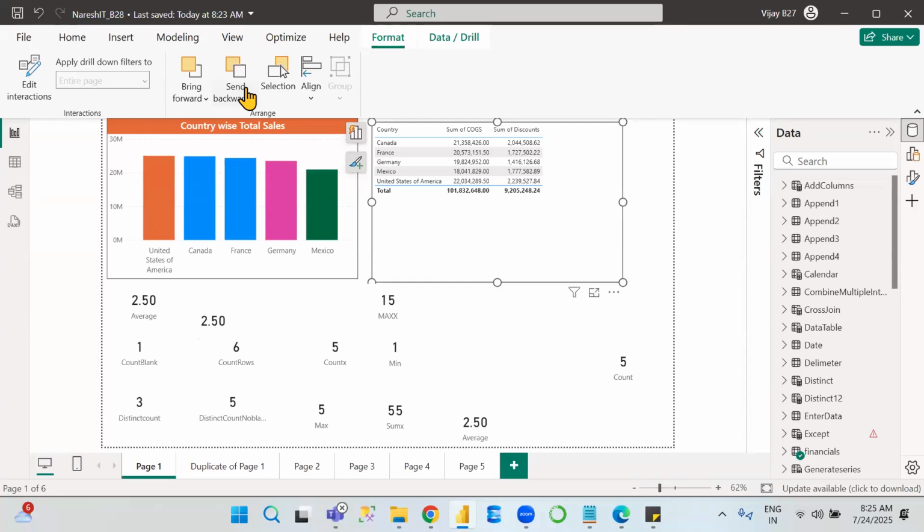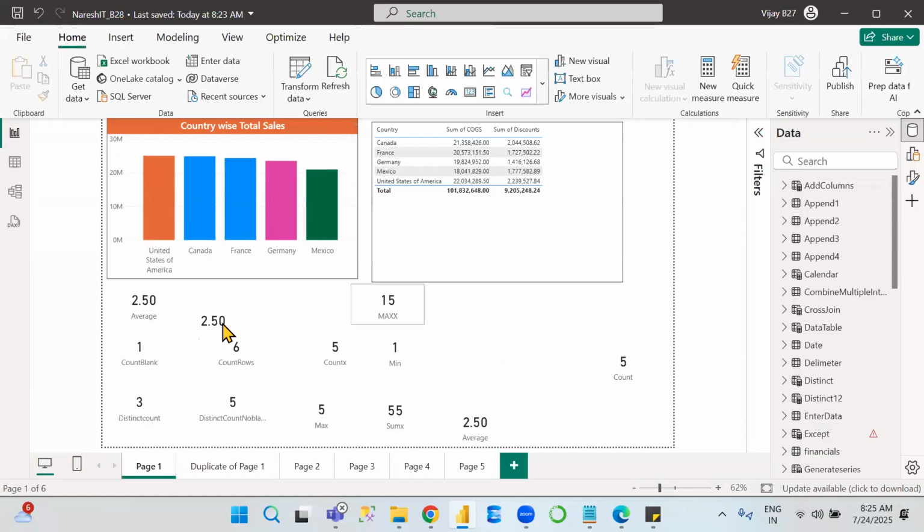If you want to place multiple other objects, suppose, see here. Suppose, for example, in this visual there is so much space, right? In this space itself, I'm placing another object like this.